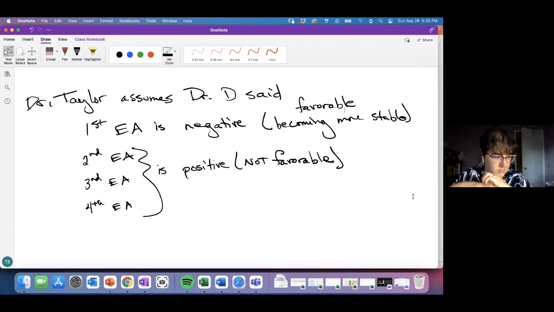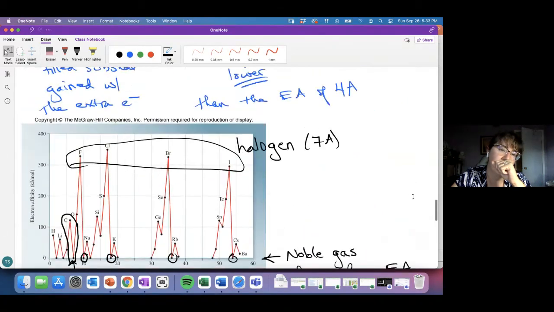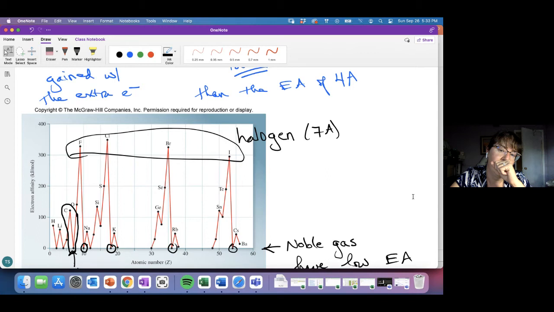Why does chlorine have a higher electron affinity than fluorine? I got asked that last year and I looked it up and now I don't remember. Oh no, I don't remember. I remember very clearly being asked the same exact question last year. And I thought I looked into it because it bothered me. But that information is gone right now.